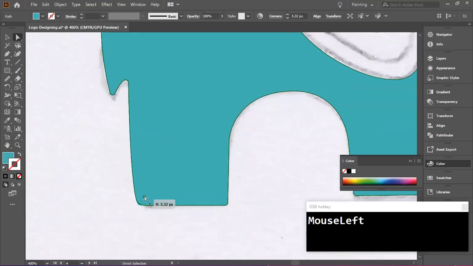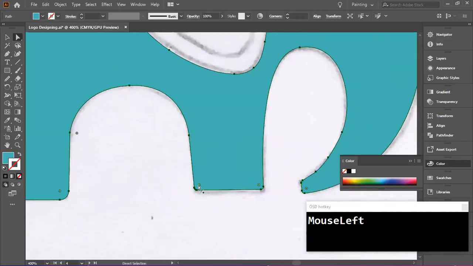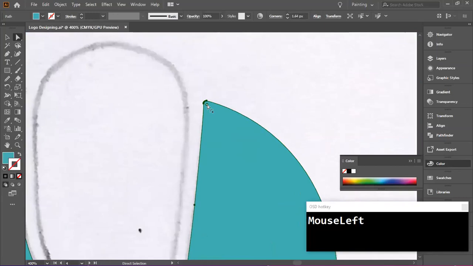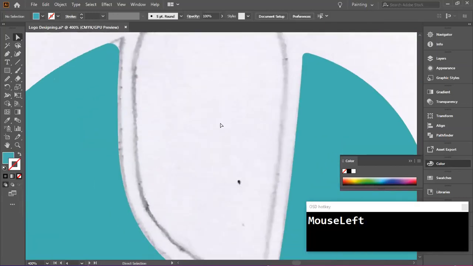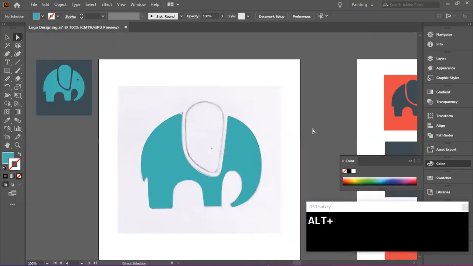So you need to click this before dragging, otherwise it will drag all the points on this shape. Similarly, this one. This one. And it's done. So guys, this was all about making those points a bit curved.